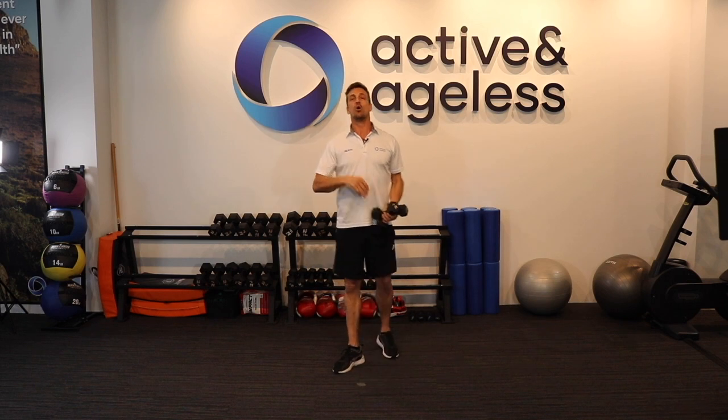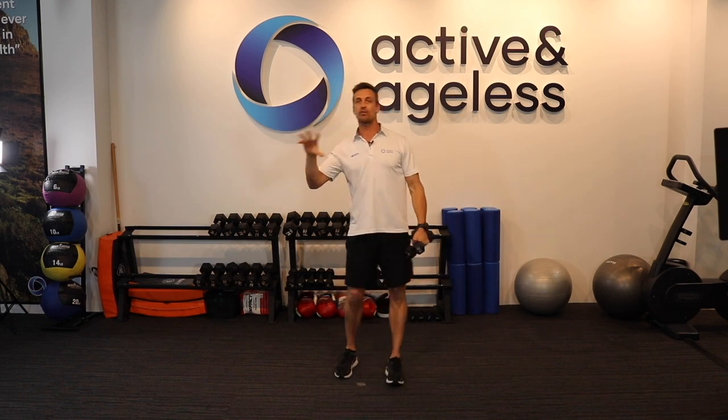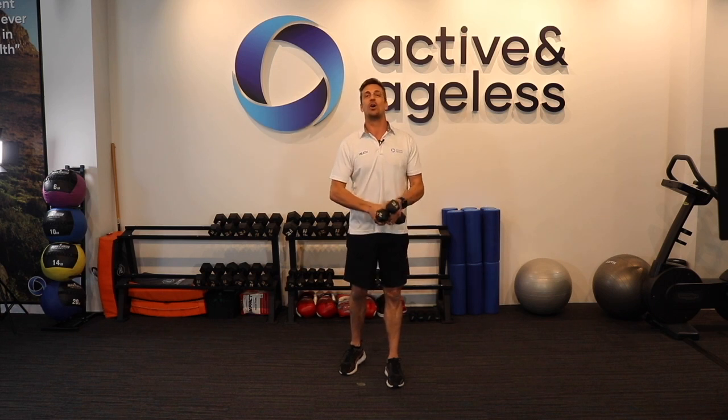All the exercises we're going to do today, it's only going to go for around 10 or so minutes. We're going to do 40 seconds on and then a 20-second rest. So quick rest throughout the 40 seconds. If it gets a little bit too much for you, you need a bit of a rest, just stop and you can continue back on with the rest of it.